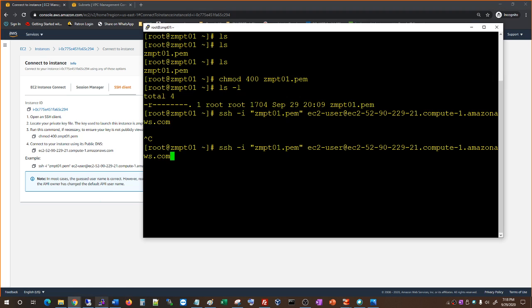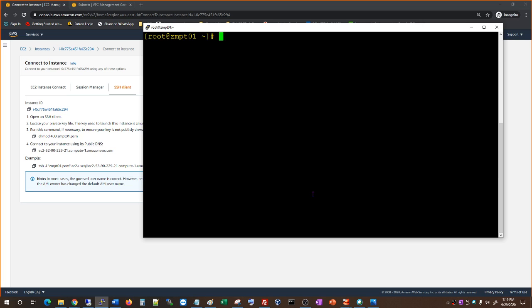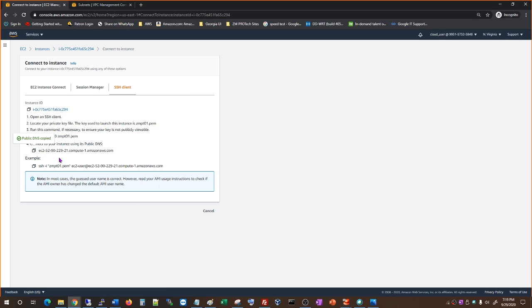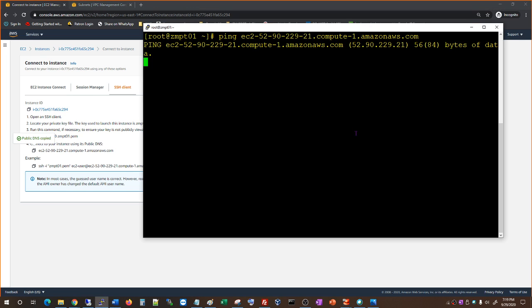So what we could do is we cancel this, Control C. Then we ping this part here, EC2 and all that. We're going to ping it and see if it's working. So mine would be SSH. Now yours would be ping.